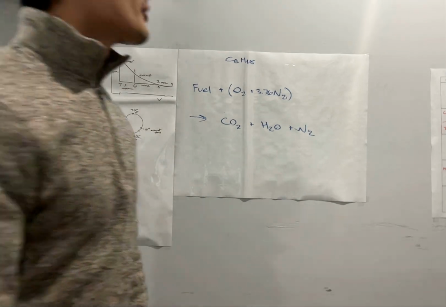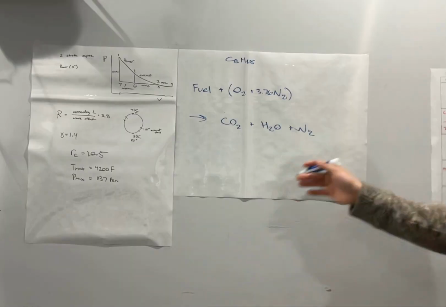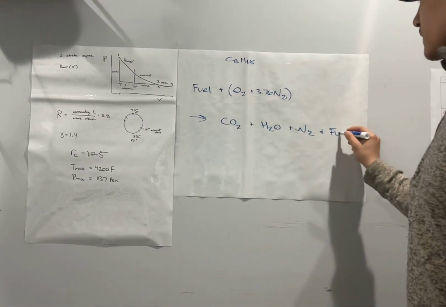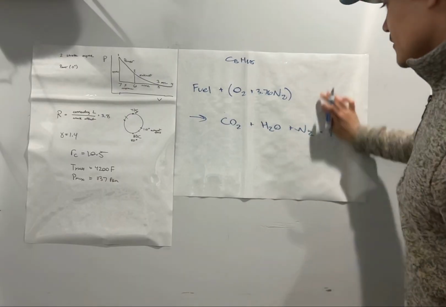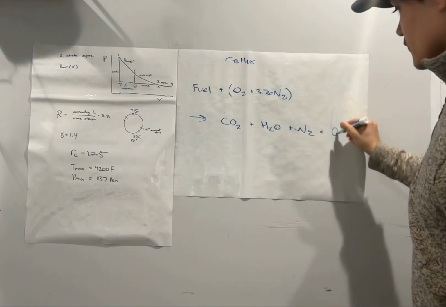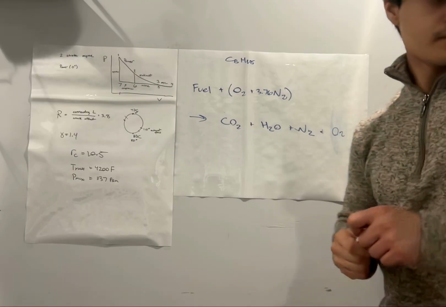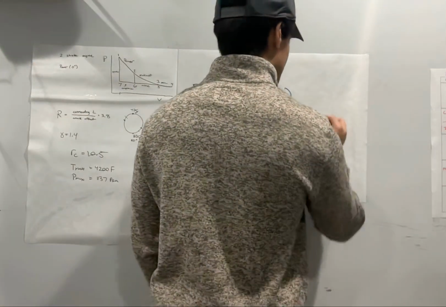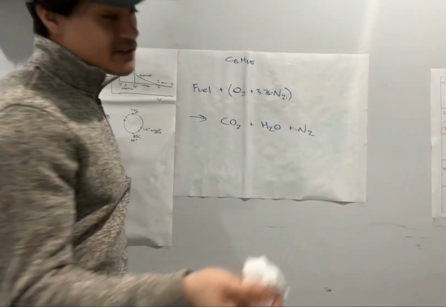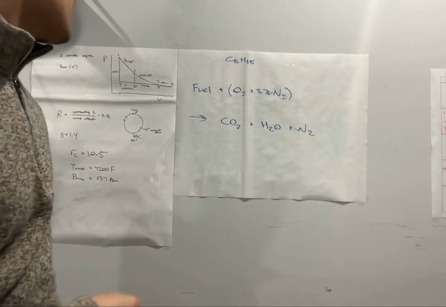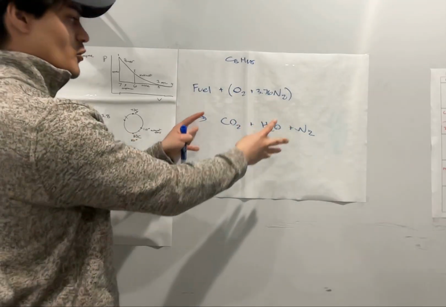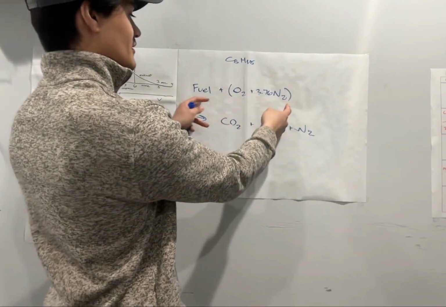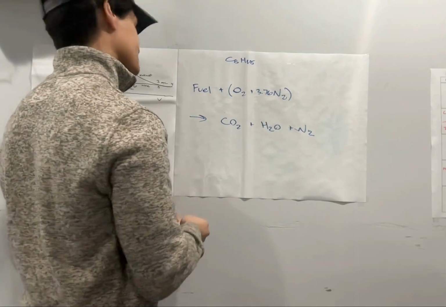For the real case, depending if it's fuel rich, you might have this fuel on this side as well. If it's air rich, you might have oxygen on this side, so O2. But in this problem, we don't need to know the real case, we just need a stoichiometric case. The reason we don't need the real case is because we have the equivalence ratio. So this is the general format. You should memorize that this is always going to be on the product, and this is always going to be in the reactant side.